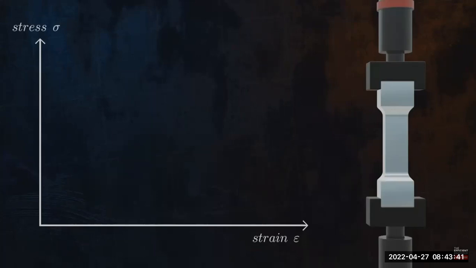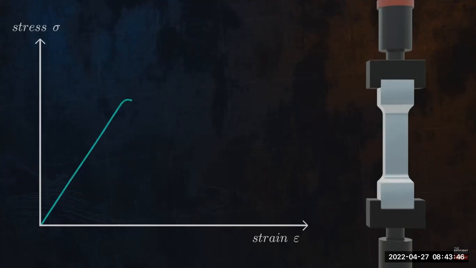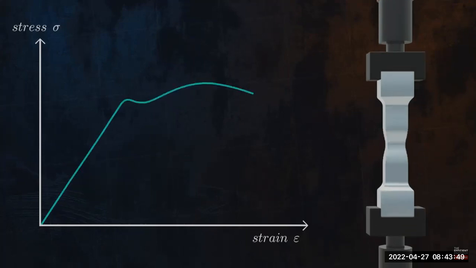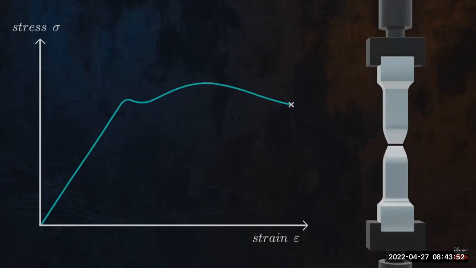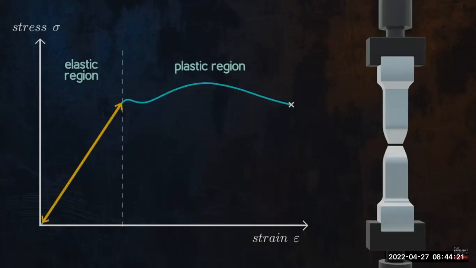Watch how the stress-strain curve evolves as we perform a tensile test on our test piece, which in this case is made of steel. The test ends when the material fractures. We can observe that the stress-strain curve is split into two regions, the elastic region, where the curve is linear, and the plastic region. If the applied stress is low and we remain in the elastic region, the original dimensions of the component will be completely recovered when the applied load is removed. For larger stresses that take us into the plastic region, permanent plastic deformation will remain after the applied load is removed. In the elastic region, the stress-strain curve is a straight line for most materials.